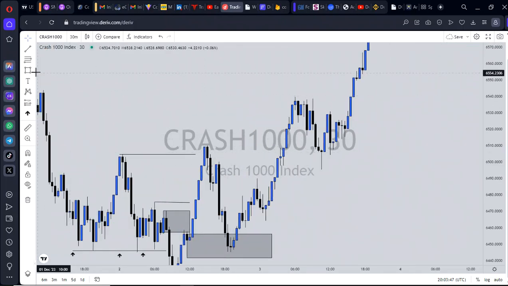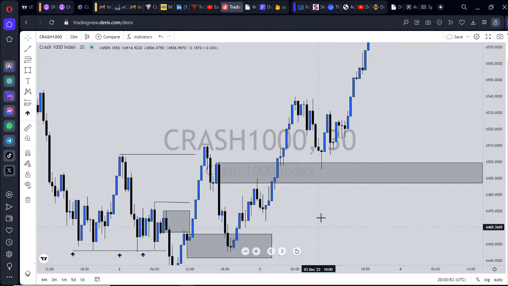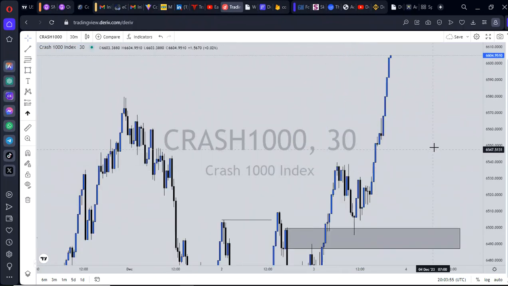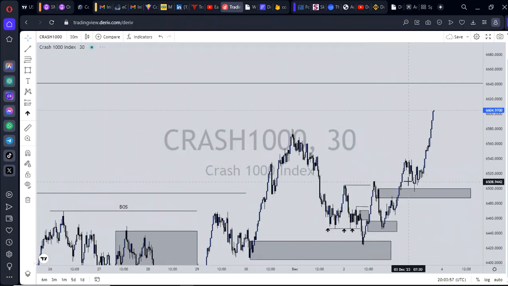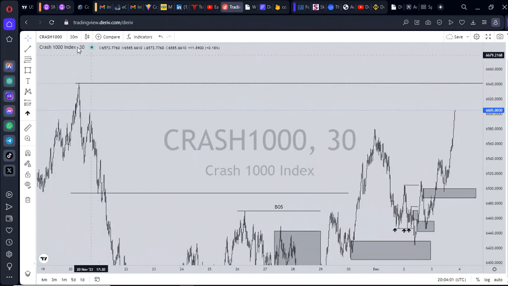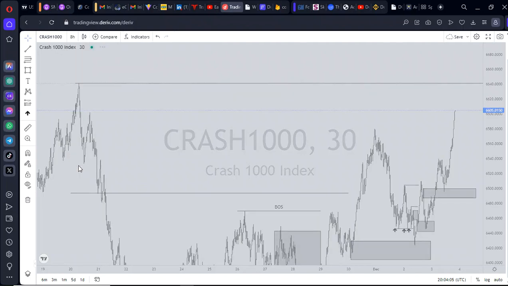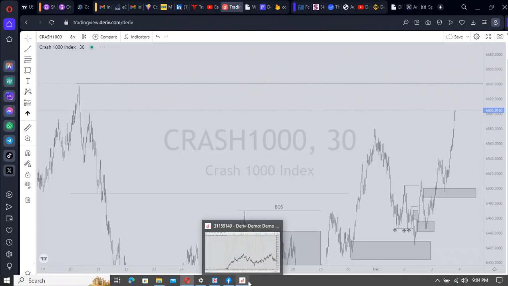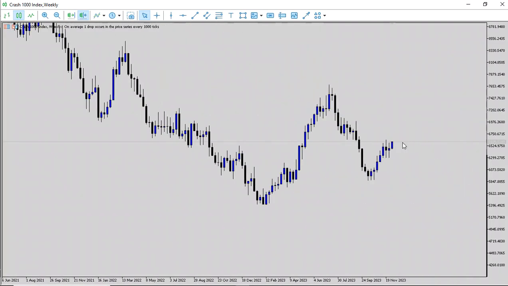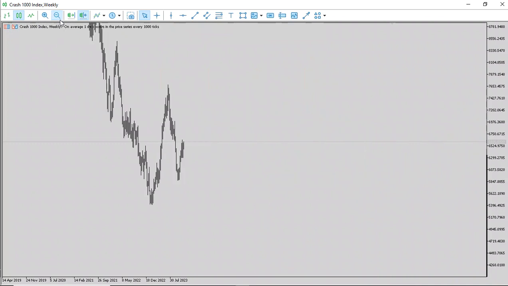start riding. All right, so we have another supply that was violated because it did not break structure and traded higher, and price traded backwards to that supply zone, used it as a support level and a catalyst to be able to push higher, and now drawn to that area where we're having what? Our buy stop. That is our breakdown analysis. Now let's run down to our daily platform, and you will see it very clean and clear.